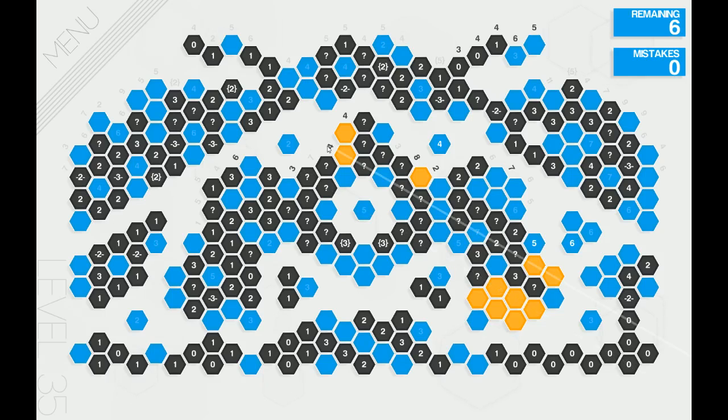Alright, we've solved for the 8. Let's take a look here. We have 1, 2, 3, 4. We solve for that 7. So I deselected this 3 a little early. So we have 1, 2, 3. So we can eliminate this one down here.